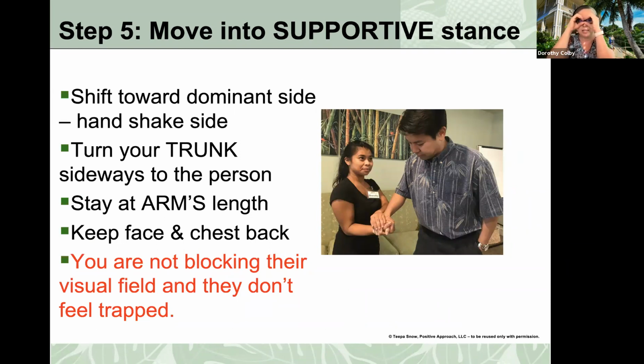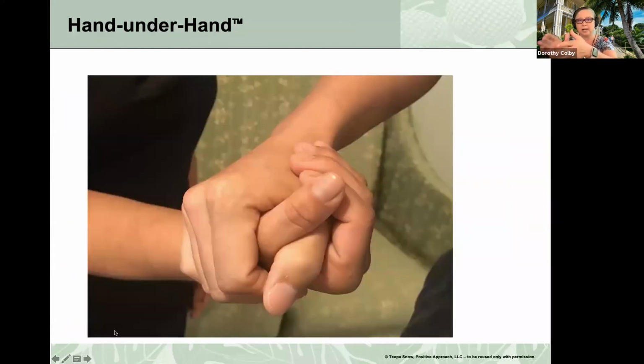Even when I have vision like this, I am able to see you. It's within that small view, and you're not blocking their visual view field. They don't feel trapped that way. And the hand under hand. So I went from shaking hand and then rotated to hand under hand. You'll see a video of that.